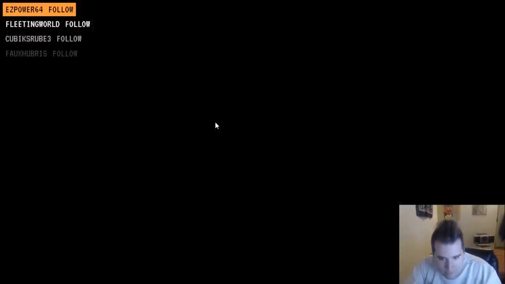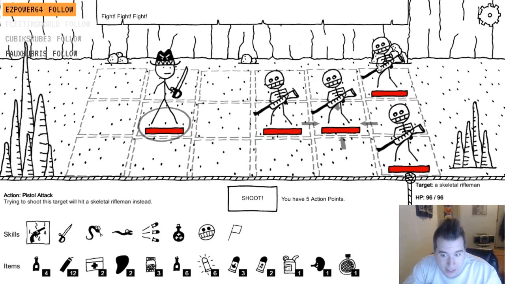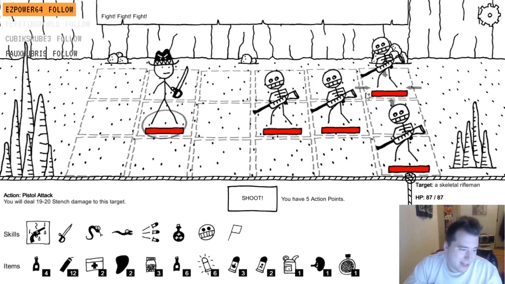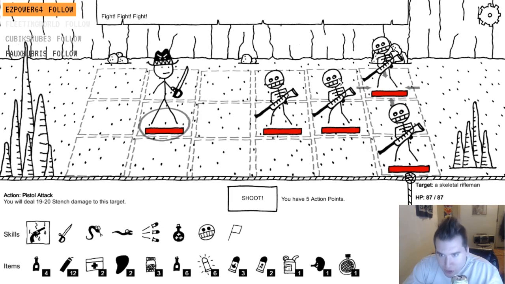All right. Okay. They're of the difficult tier of enemy that has close to 100 HP now. And they all have high moxie, so it's going to be impossible to damage them. Great.